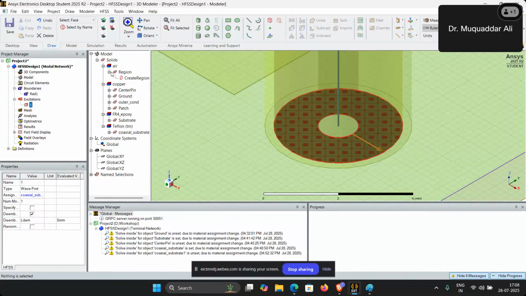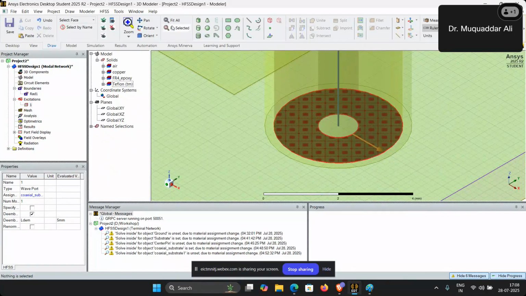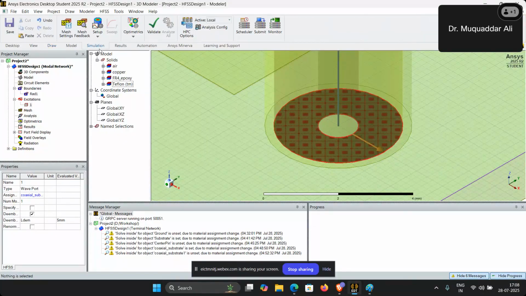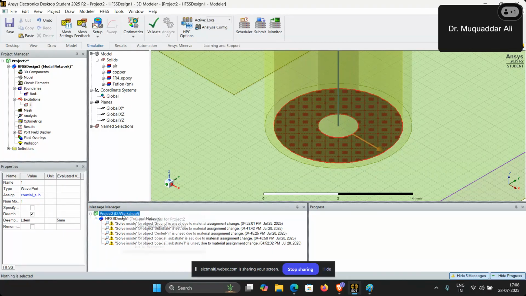Okay. Now there might be some slight errors that we might have forgotten, but let us start with simulation and I check it. Okay, so first we need to select validate the design. Okay, so for whatever steps we have done, we have to check if those steps are right or wrong.